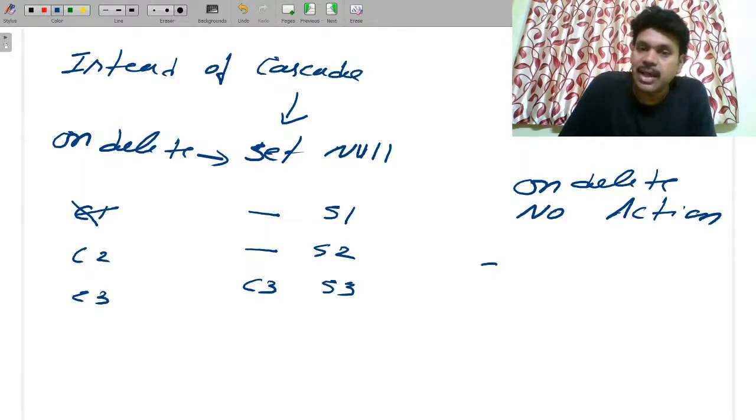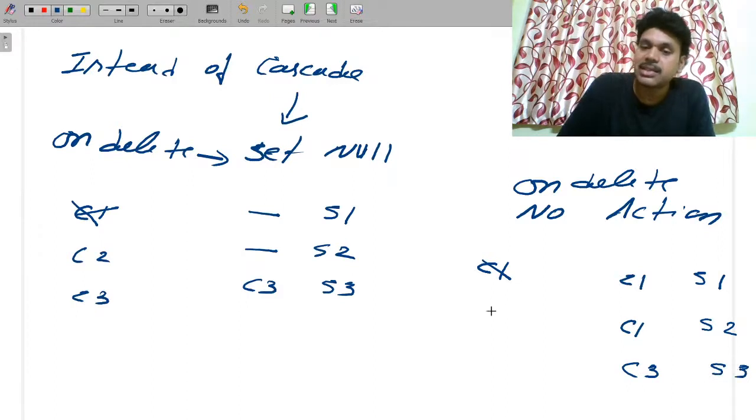So when I am saying that, C1 will be deleted and this S1 will sustain there. C1 will sustain there against S1, against S2, and C3 will sustain here against S3. You got C2 and C3.